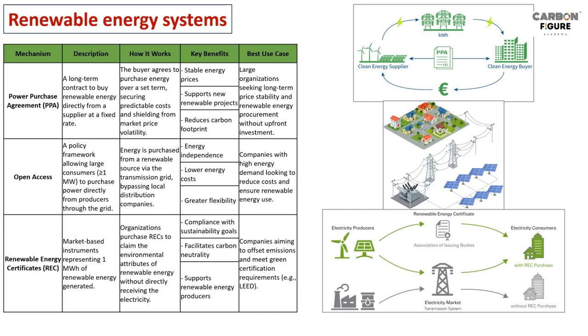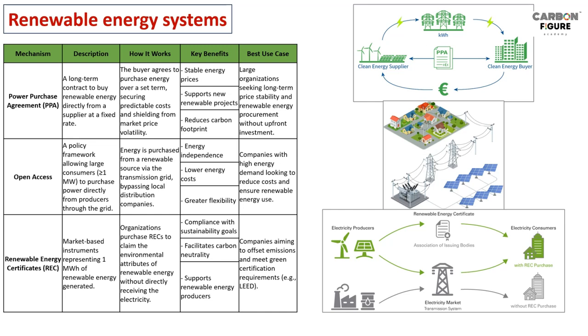So power purchase agreements are long term contracts to buy renewable energy directly from a supplier at a fixed rate, right? The buyer agrees to purchase energy over a set term, securing predictable costs and shielding from market price volatility. So if you are a large organization seeking long term price stability and renewable energy procurement, then you can go for this PPA, right?